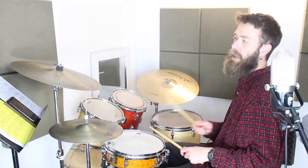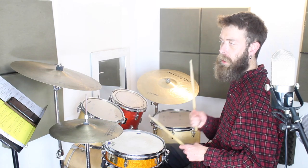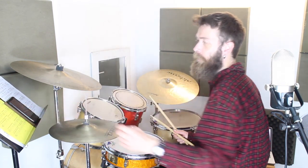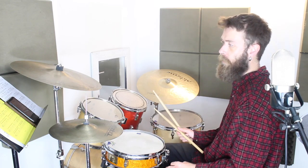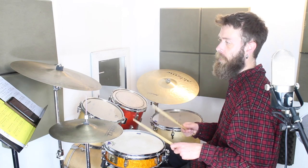Very similar idea, but you've got an extra bass drum. So it's going to go bass and snare and bass snare up. Bass and snare and bass snare up. Try to say it before you play it. And remember, we want to get 8 times each one before we move on to the next one. So here we go. 1, 2, 3, 4.